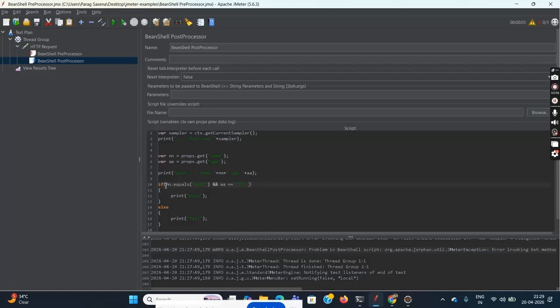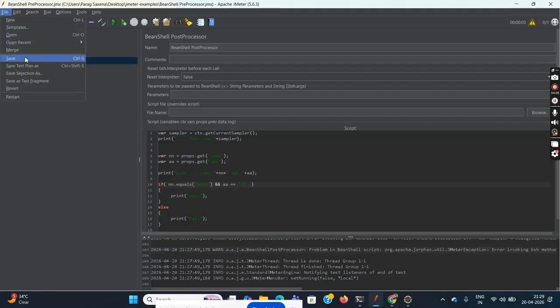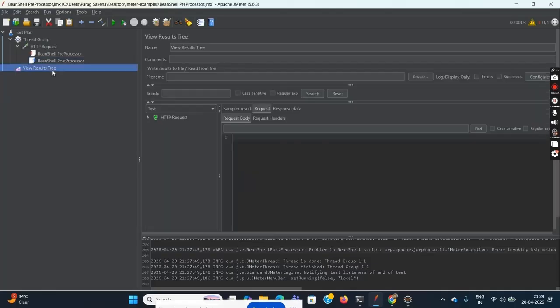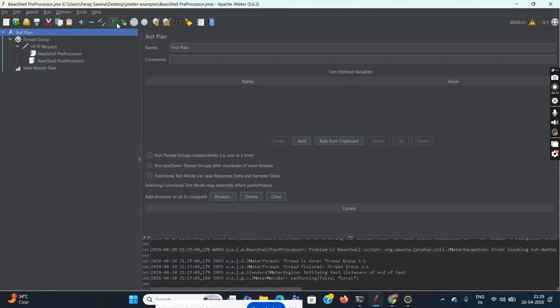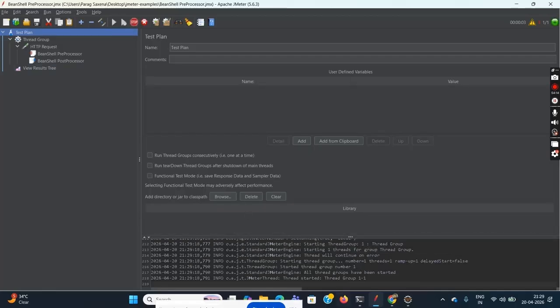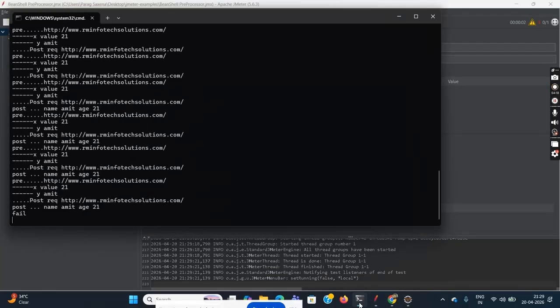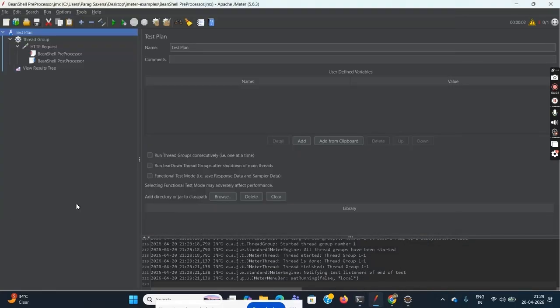Okay, so if this dot equals this and a is double equal to 21, then pass, or else fail. Okay, so now it is giving me fail.